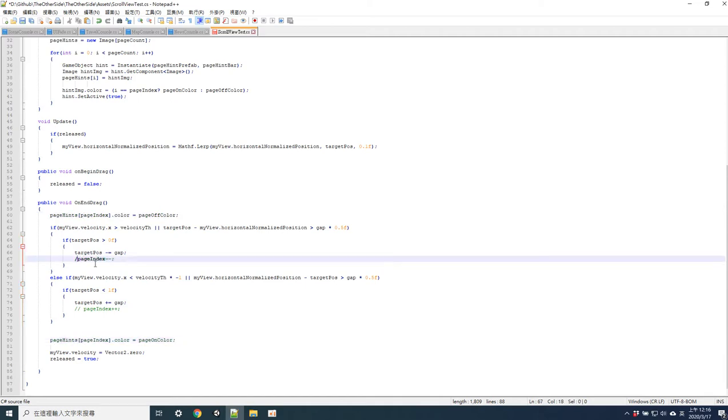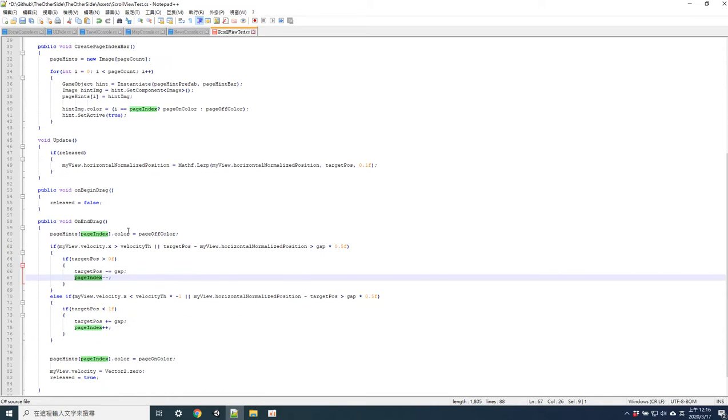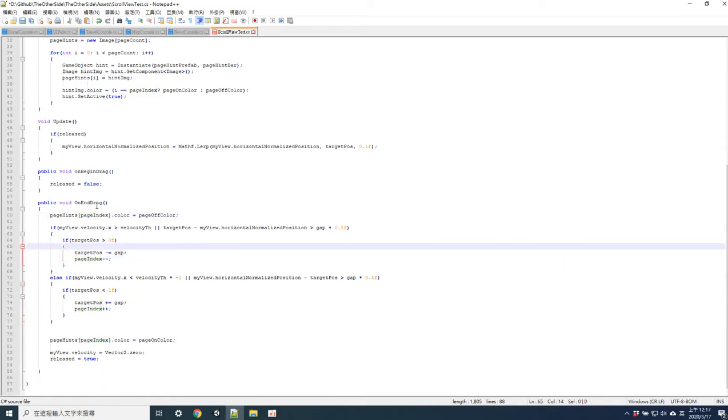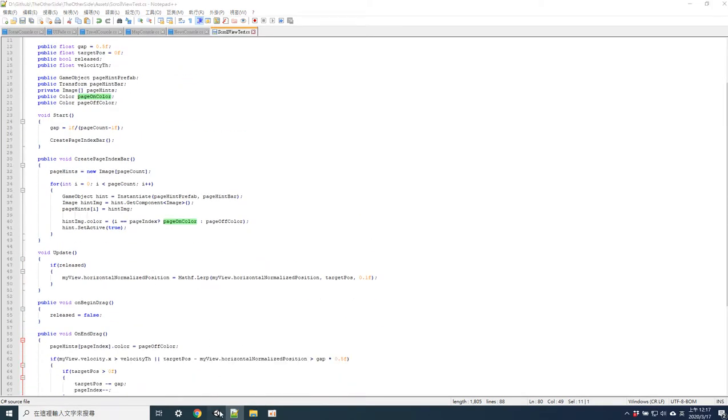And I add a variable to compute which page is selected, and whenever a drag happens, I would set the old page dot to a darker color and set the selected page dot to a brighter color, and this is the result.